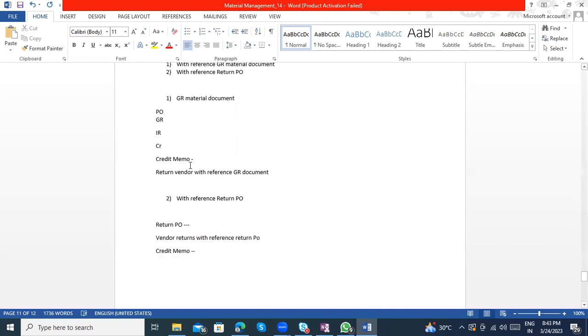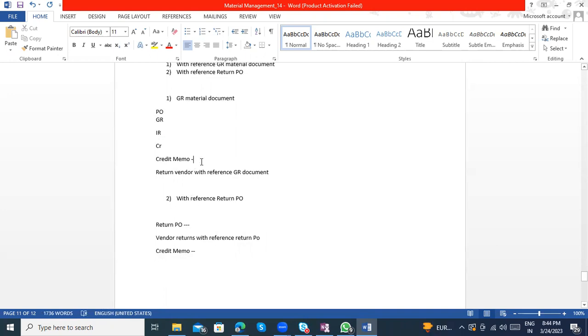In case you think we will get the stock, what will happen next time when I get the invoice? That invoice value and this credit memo value will be nullified when paying the amount. It will display a zero value, so there is no amount to pay to the vendor.